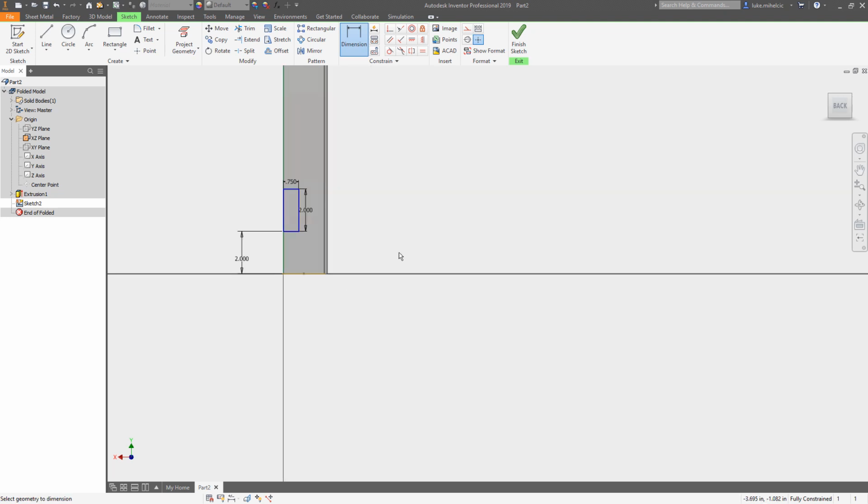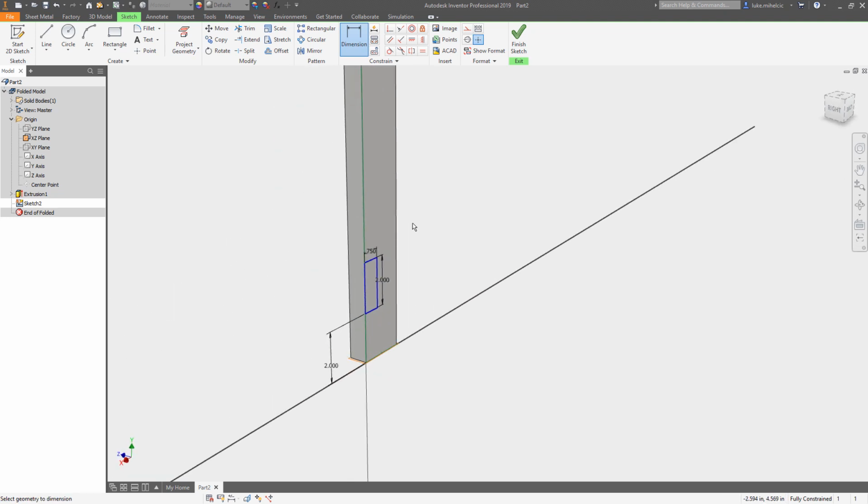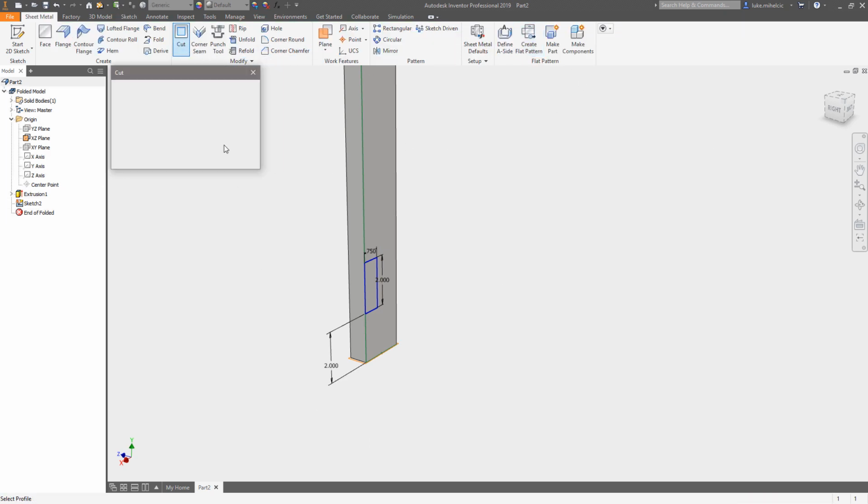And the idea is I need to be able to put this together. This is going to be kind of a lap joint. So I'm going to extrude this. So let's finish our sketch. And I can do a cut if I want. Again, because I'm doing this with sheet metal, it's going to pick it up automatically. I am doing this in a single part file because I love multi-body parts.